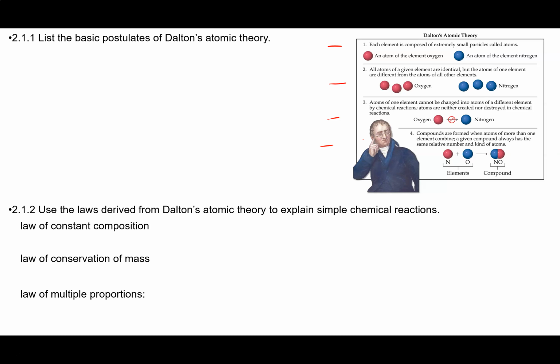Dalton is one of the first people who actually writes down atomic theory and kind of has like a whole, hey, we should write this down, we should communicate this with people. Now, are all of his theories correct? They are not. Some of them are wrong. One of the things that we actually pull from Dalton's atomic theory is the 3 different laws of conservation of mass, constant composition, and multiple proportions. So, law of conservation of mass says that mass present before must be equal to mass present after a reaction.